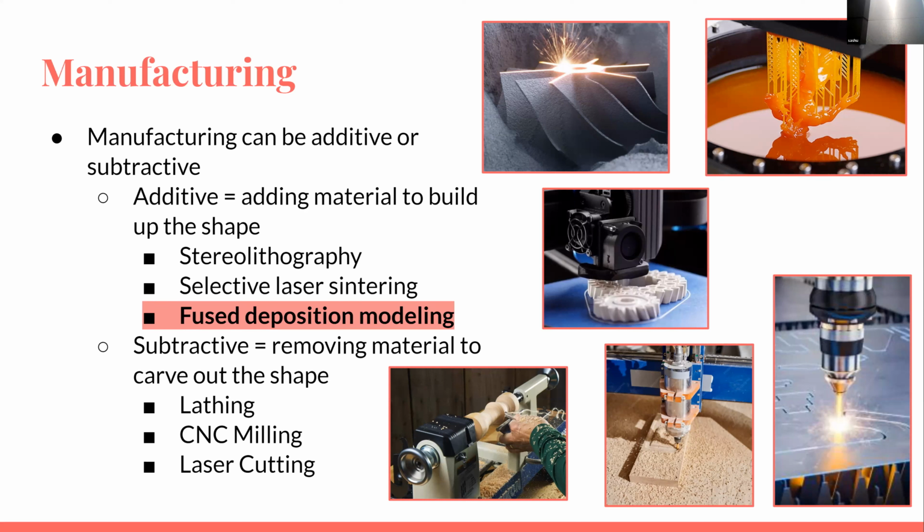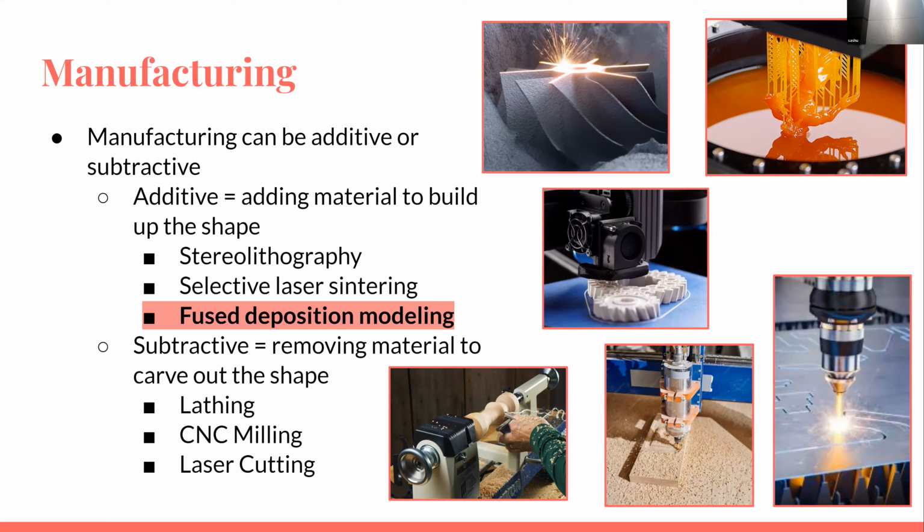There are pros and cons to each. 3D printing is pretty cool because additive manufacturing is cheaper and you don't have a bunch of waste material. But you end up with joints, which are a weak point in your thing. If I'm screwing two pieces of wood together, that screw joint is a weak point. 3D printing uses heat to melt the plastic together, so it's one unit. There are no joints to worry about, which is cool.